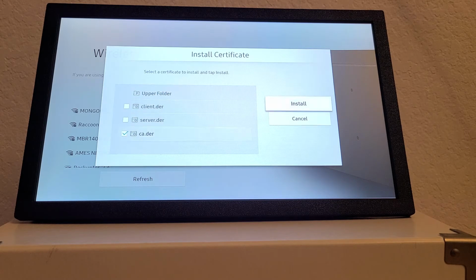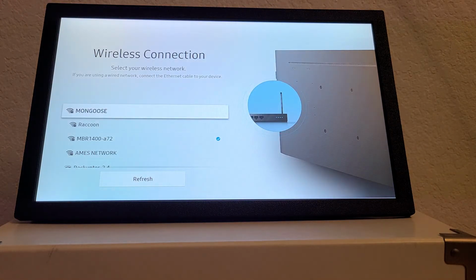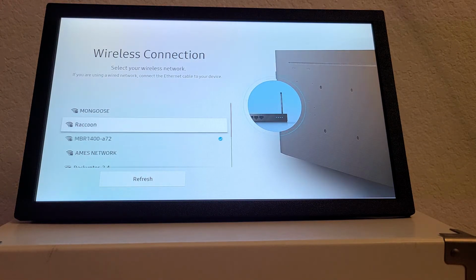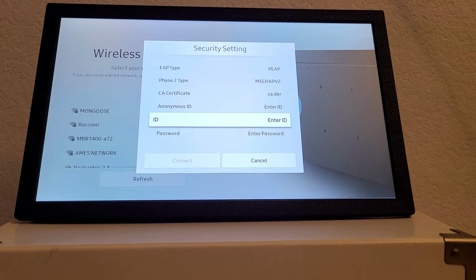This is a working copy. We install it. It should be a DER extension, one of the ones that it supports. And we're going back to, now this is how you access.